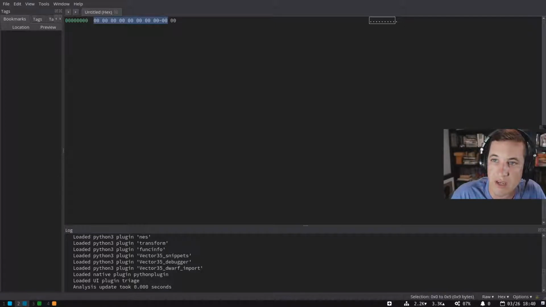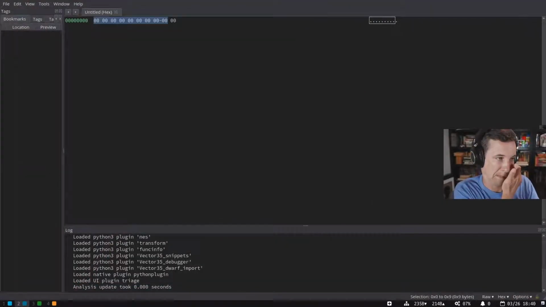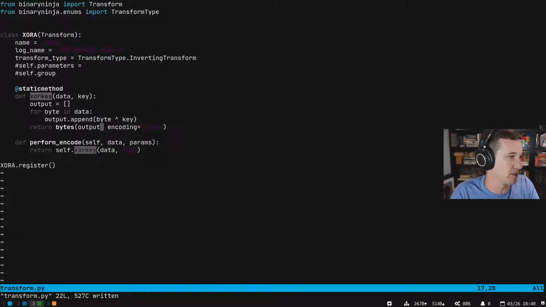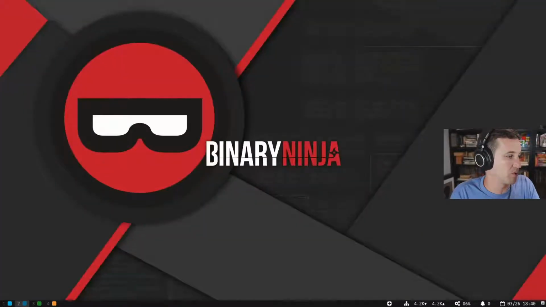Oh, just do it as an array. Yeah, actually, that's not a bad way to do it. So we can make output an array, and we can do output dot append that, and then do that maybe. Is that what you're going for? I think it's probably cleaner than going through the string. And actually, I don't think I need the encoding at that point because it's not a string. That might work much better.